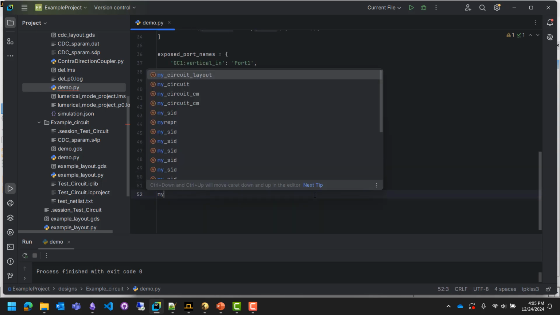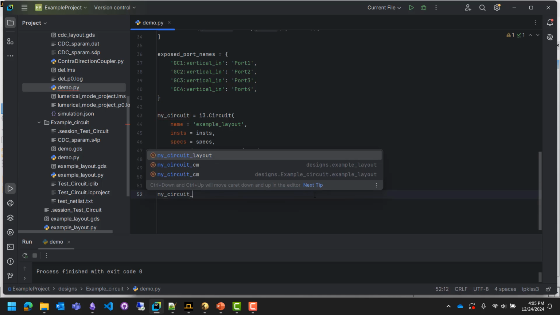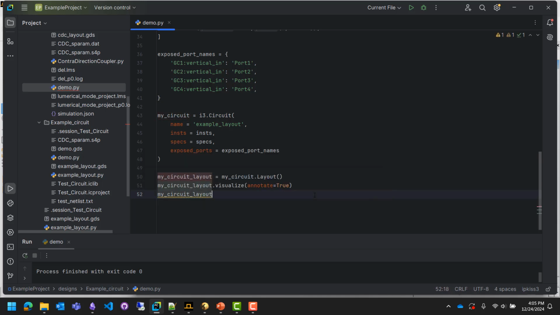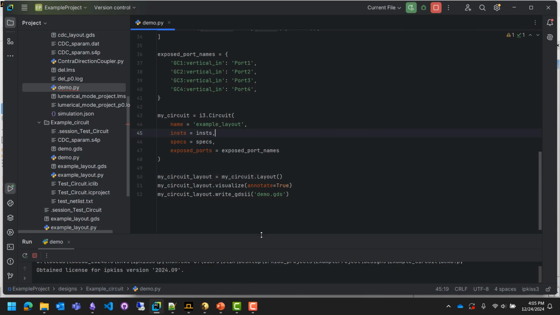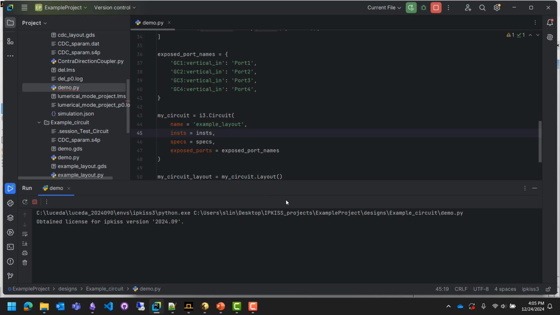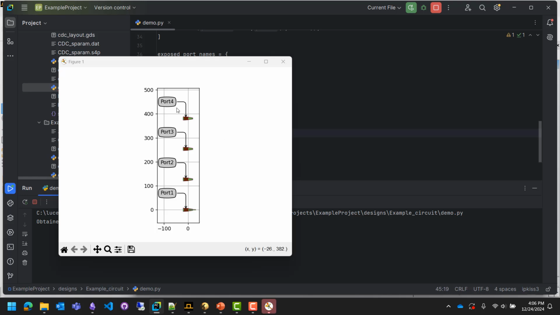And then you can also make a GDS while we're at it. So we'll do write, demo.gds, and then we'll call it demo.gds, just so we can take a look in a bit. So I'll try running it, and we'll see if there's any errors. So what we should be expecting is the window to pop up and just show 4 of our grating couplers separated equally in distance, and then it should show the ports.